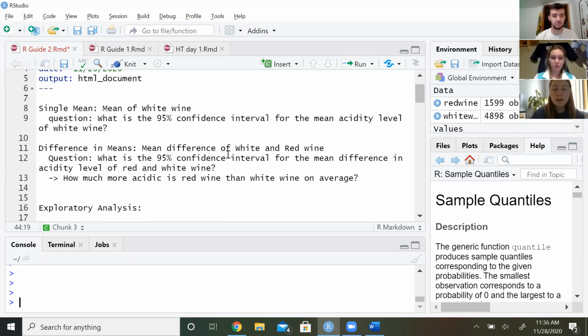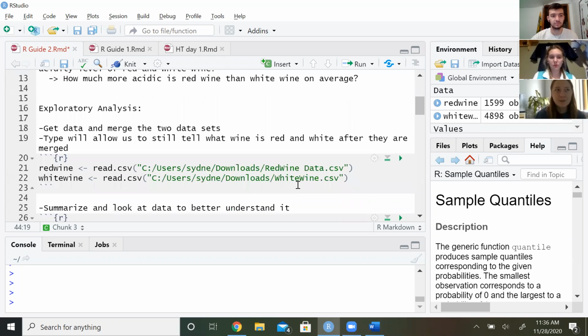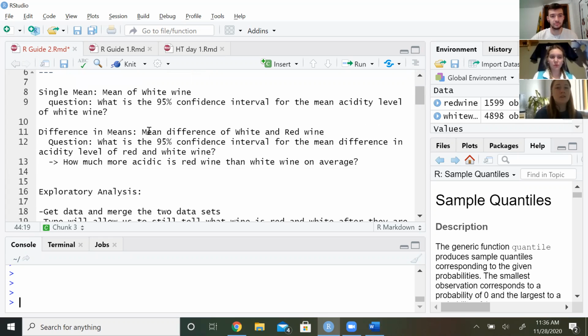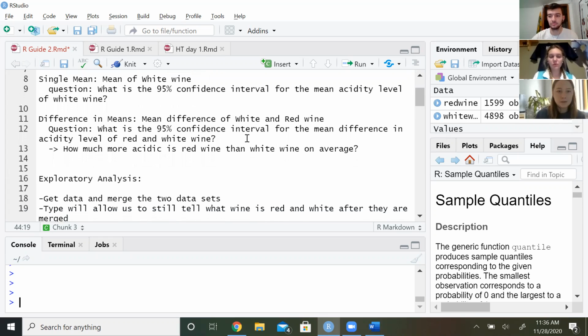Just to give a little bit more context as to what the whole goal is. We're taking data sets of red and white wine, and essentially by doing the bootstrap confidence interval, we're trying to find what the true mean is that can be placed on the population as a whole. So the bigger the data set that we have, the more information we have, and then the better our confidence interval will be. Vice versa, the less data in the data set you have, the worse estimate you'll get, essentially. So we're trying to find the real mean of white wine and the real mean difference of red and white wine for the population.